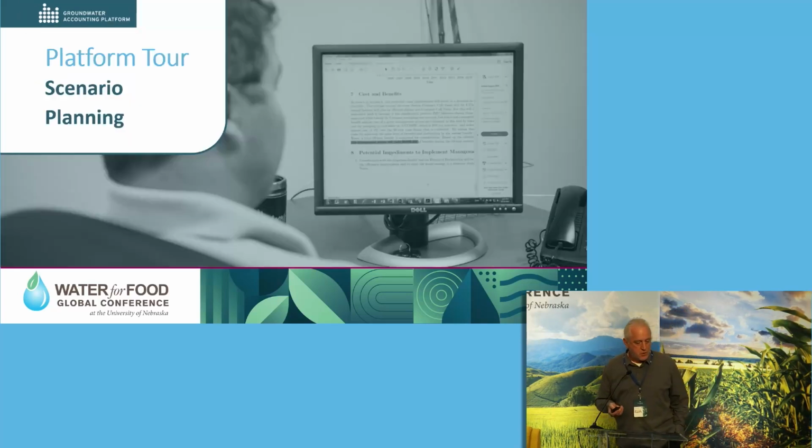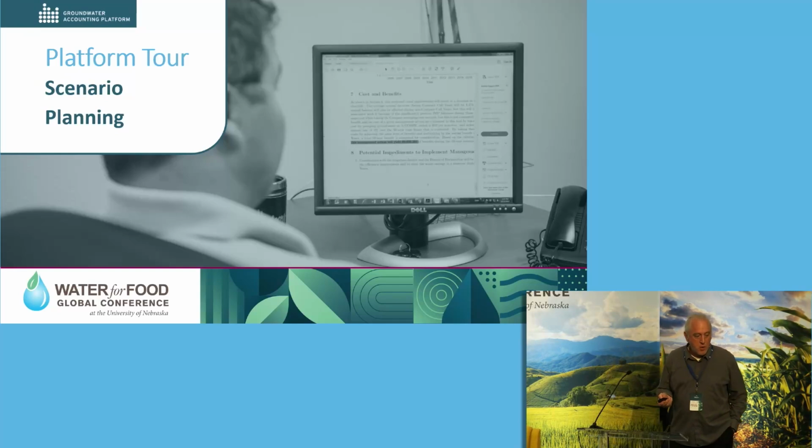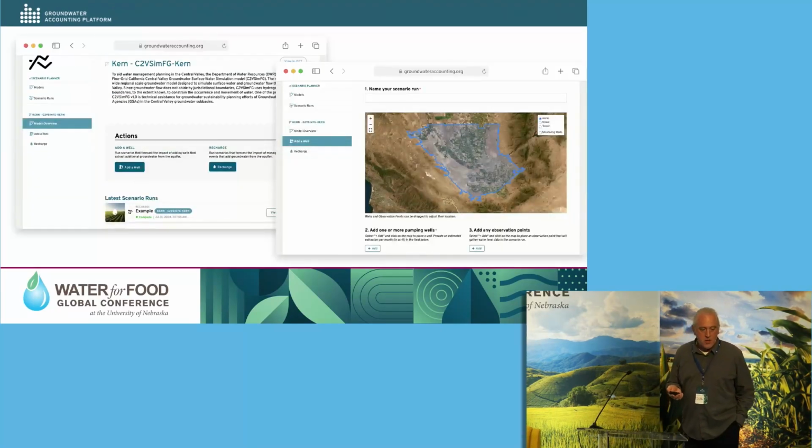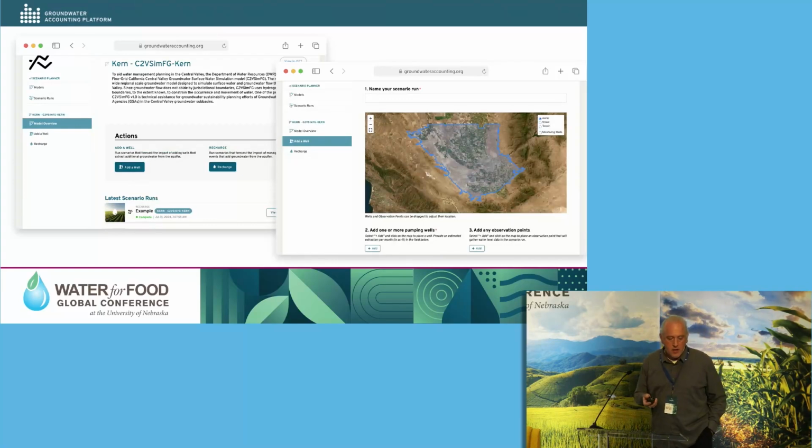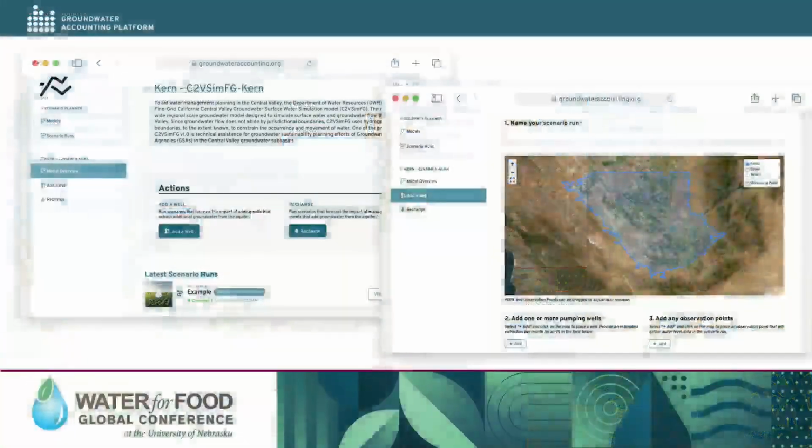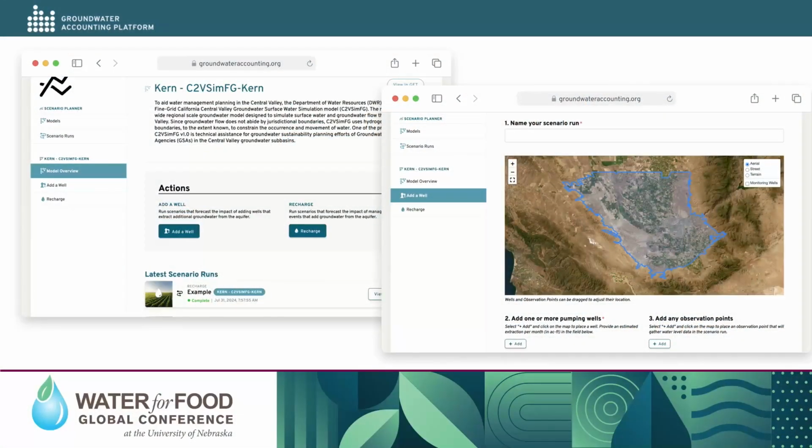And then just real quick, from the standpoint of the modeling, we have what's called scenario planning built into the platform, and this is where the water managers and really anyone that they want to have the ability to interface with the groundwater model. Right now, it's really set up just to do some relatively simple things.